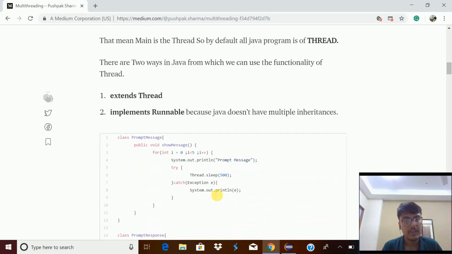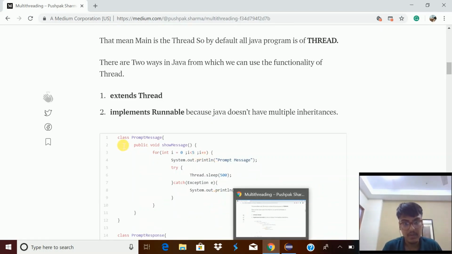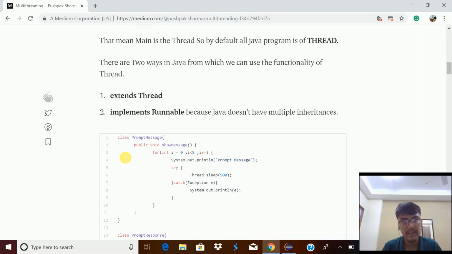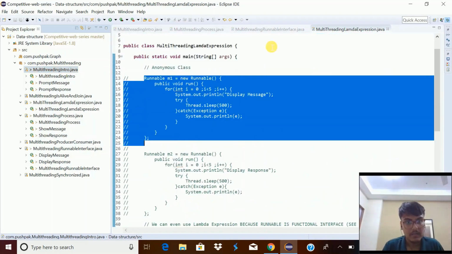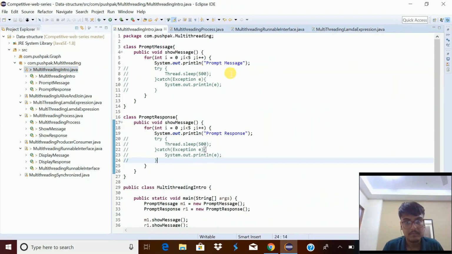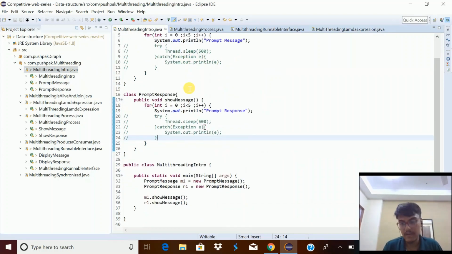Over here, I will be showing you a simple Java code, and by following this code, we will try to achieve multithreading. What I have done is create a class called MultiThreadIntro, and this is our main class.